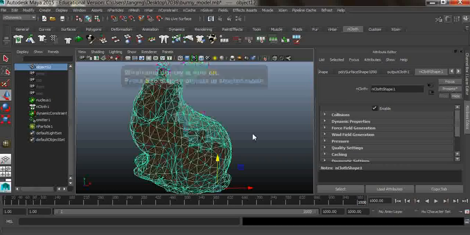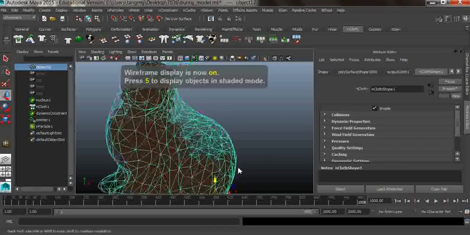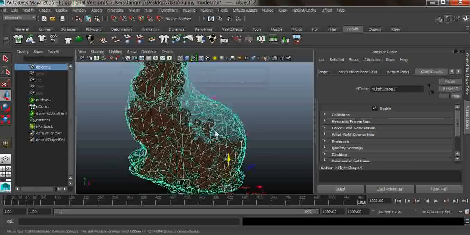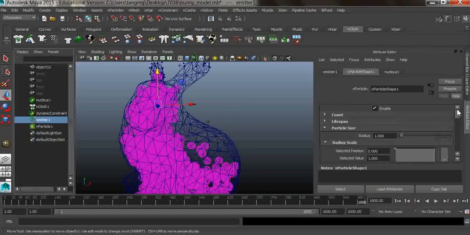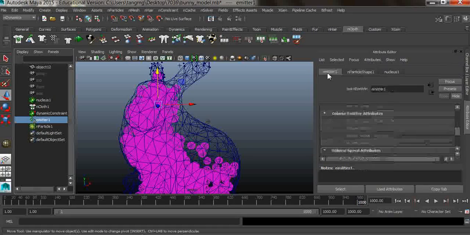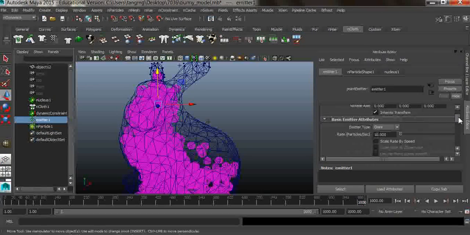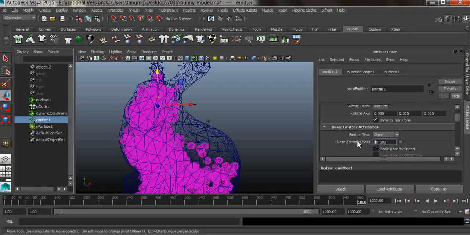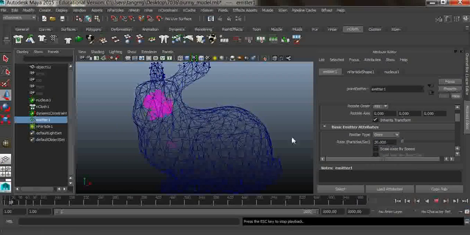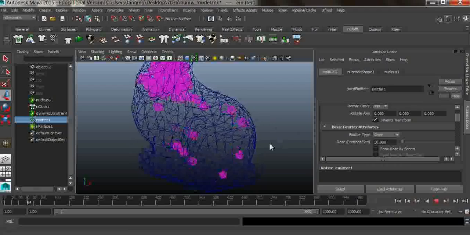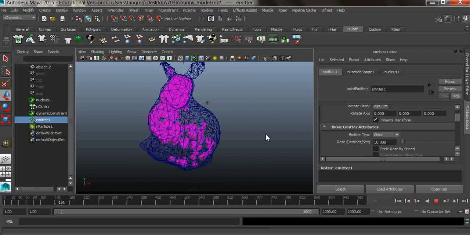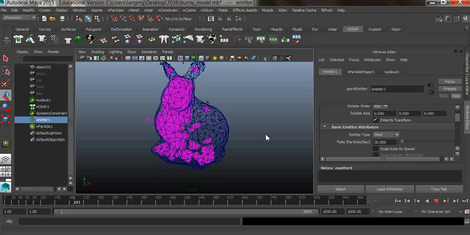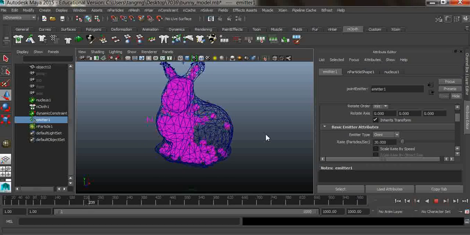So this is all the particle stuff within. I have only 1,000 frames, so in order to make it quick, let's generate more particles per second. Let's do maybe 30 particles per second, just to prove my point. Here you can see all the particles coming down from that source.